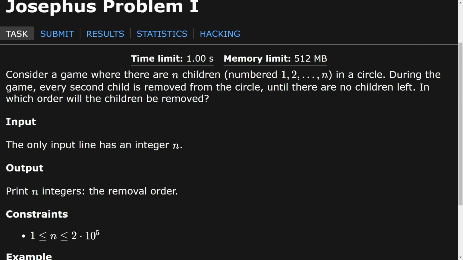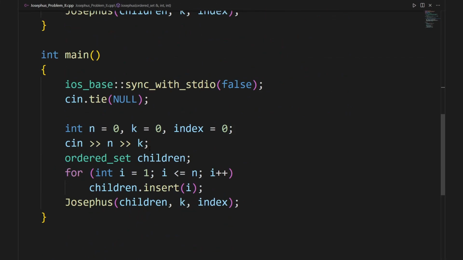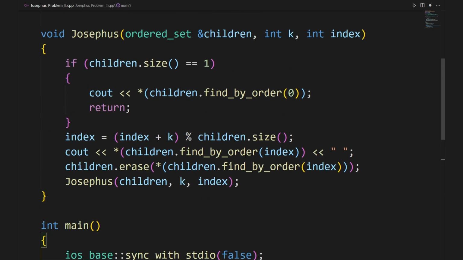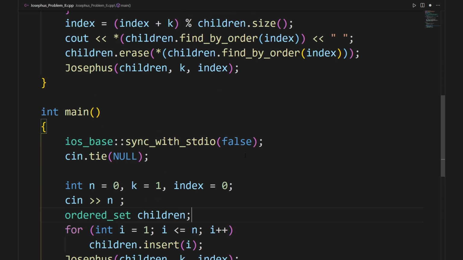So alternate children means you have to leave one, right? So I can do some manipulation here. Instead of accepting k here, I can say k is 1, since for alternate children you have to leave only one child. That's why I am using k as 1. Other than that, we don't have to make any changes because the code remains the same.